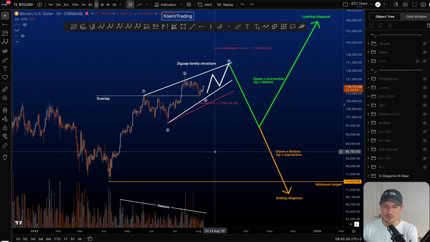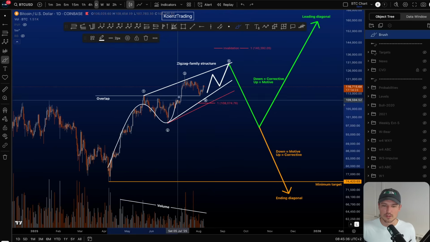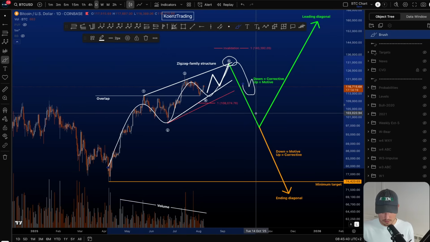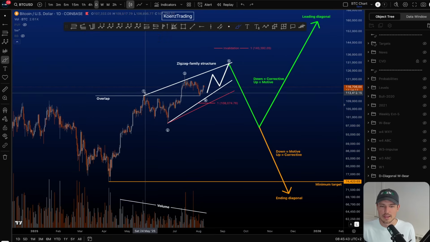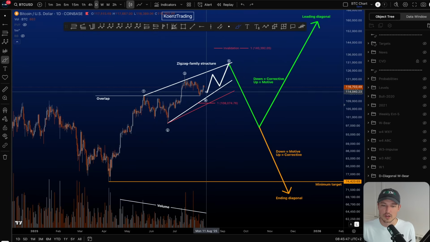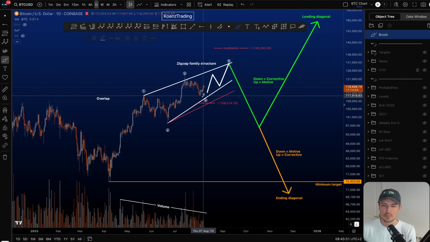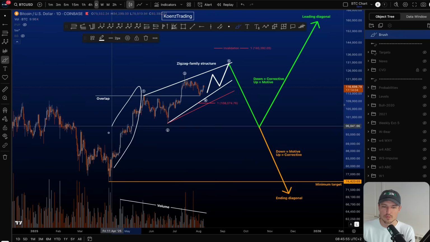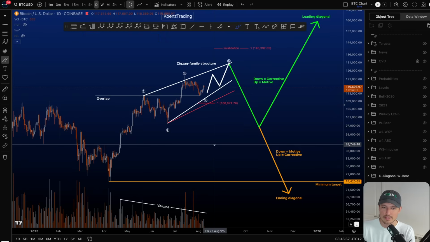So let's cover Bitcoin. First scenario on the daily time frame, which at this moment in time is probably my primary scenario. And that is a diagonal 1, 2, 3, 4, 5 wave structure. And after wave 5, we look for a retracement to the downside. In a diagonal, you like to see overlap between wave 1 and 4, which we got with this move to the downside. And wave 5 to the upside should be a 3-wave zigzag family structure because of wave 3 and wave 1, which I will cover in a second.